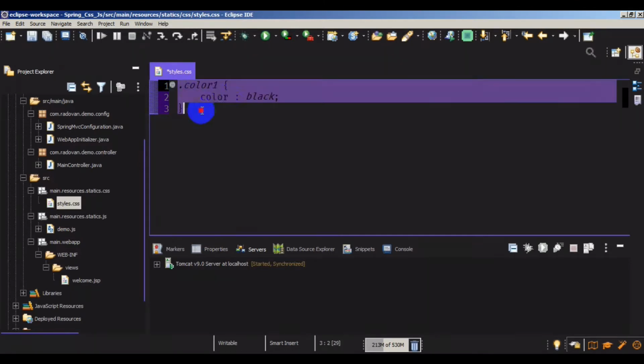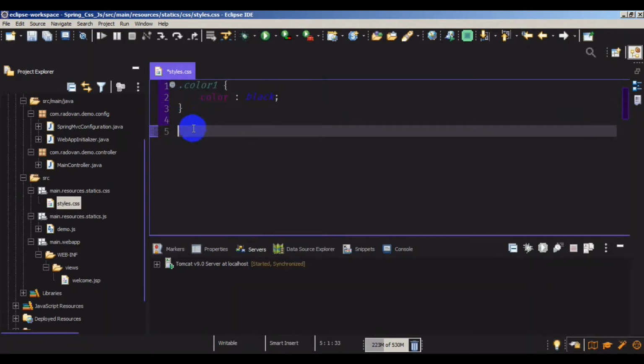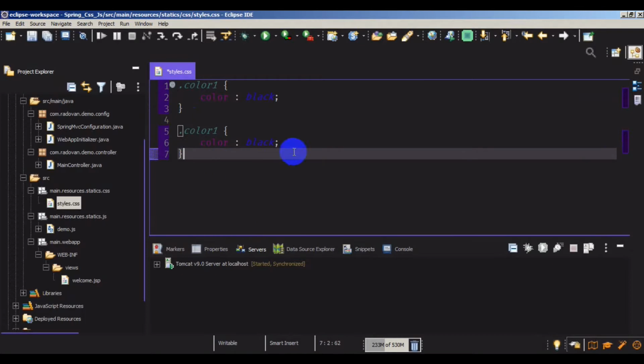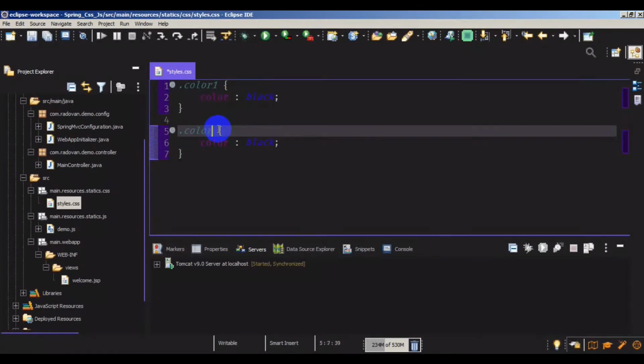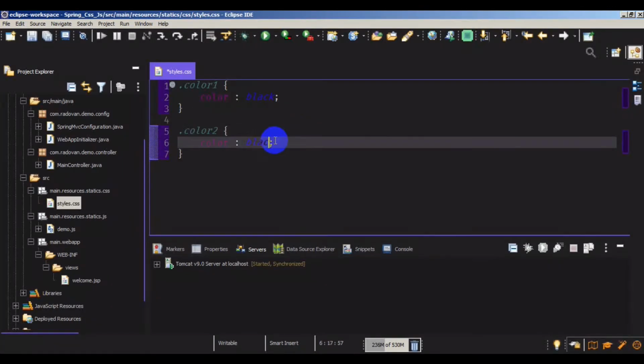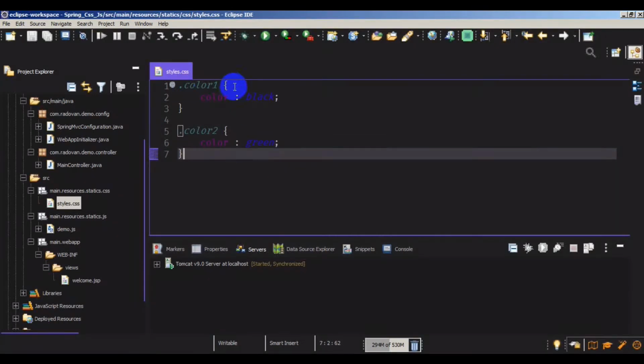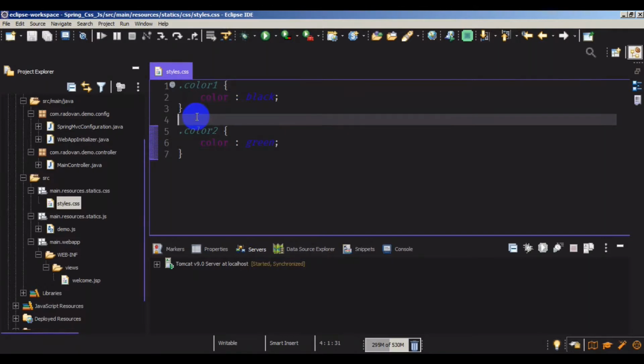And we will do the same. I can just use copy and paste. We can do the same, but we will redefine the color. It will be color2, and for example it will be green. The point is, when we open our application, we will have a text like in the previous tutorial with a black color. But when we press that button that we will create, we want the color to change to green. That is the idea. We will see how it is going to look. Okay, now it's perfectly fine.